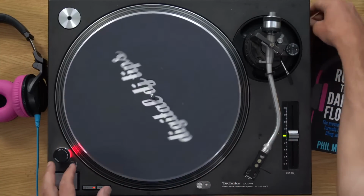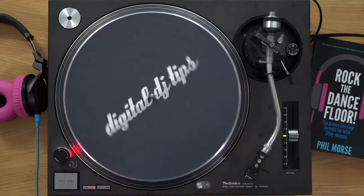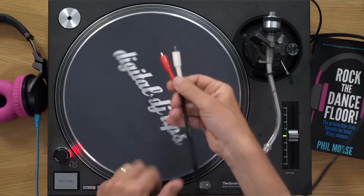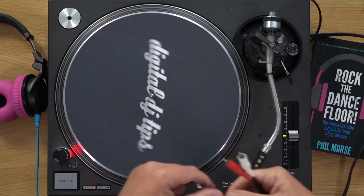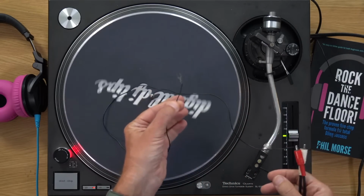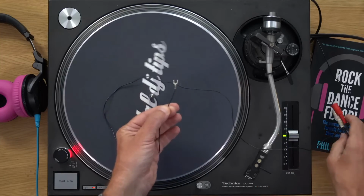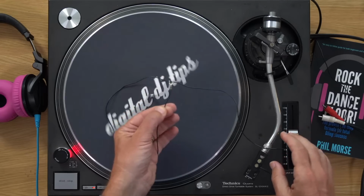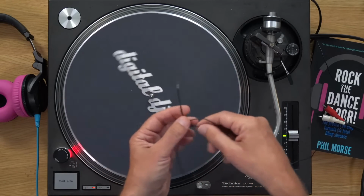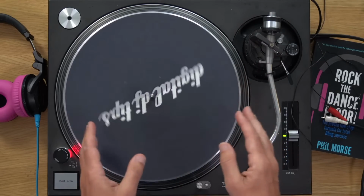It's also the reason why, at least on Technics turntables, as well as the usual RCA sockets, there's this one here, an extra piece of wire. It's an earth cable and it connects to the little earth pole on the back of your mixer, and it takes any buzz and any hum created by the circuitry in the turntable and so on, or by the earthing or by your hands being near. It takes all that buzz away and gives you a nice clean signal.